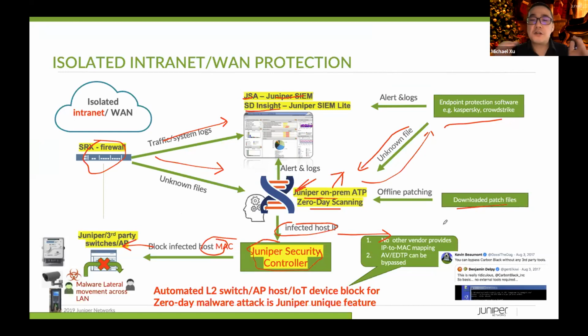So it's not 100% secure. With that taken into consideration, this MAC address block to totally isolate your infected host becomes the last resort of protection in your environment. And of course, it's a Juniper unique solution, the connected security.